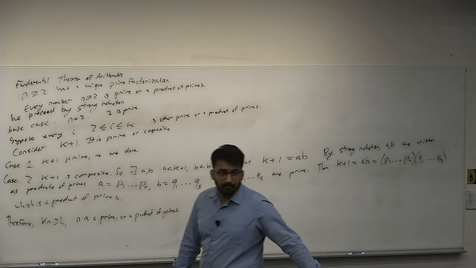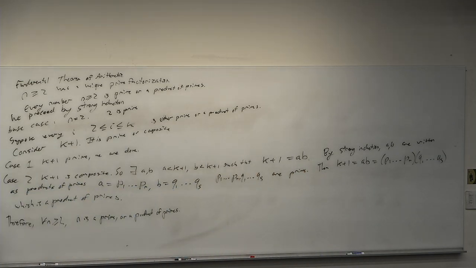Questions on this one? Again, notice how the strong induction worked. We weren't able to say anything even about the size of a or b. Like, we don't know that a is k minus 3 or something like that. We have no idea. But we just know that it's smaller. Like, if k was 32, it's written as the product of two smaller numbers, let's say 2 and 16. We don't know. That's for any way to split it up, right? It could even be the case that k plus 1 can be written as the product of three numbers, but then just choose b to be the product of two numbers and so on. Questions on this proof? Awesome.